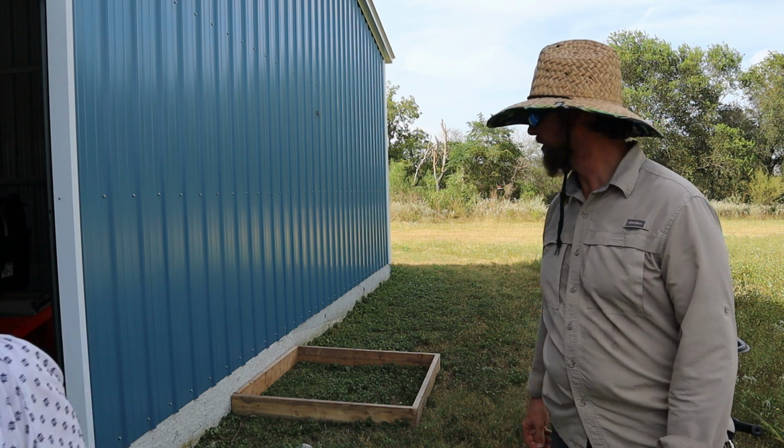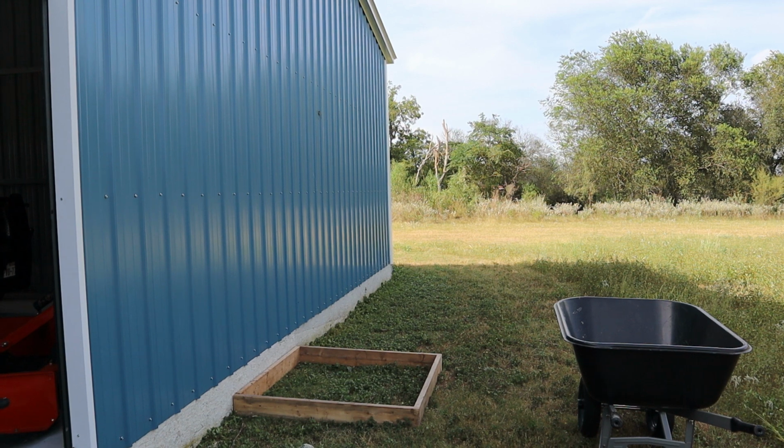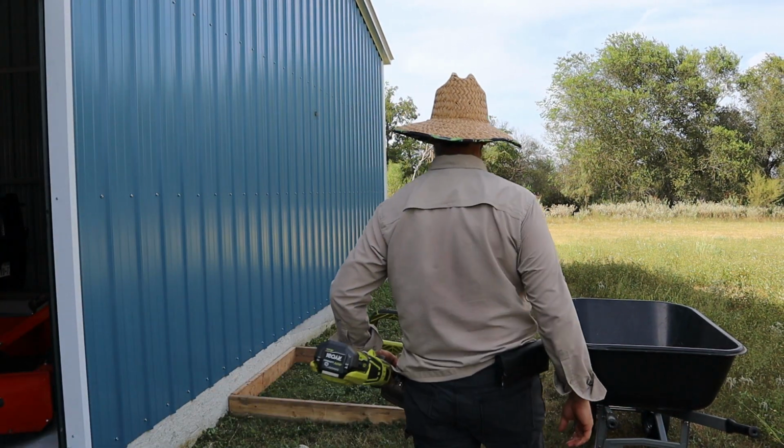I'm thinking maybe I will use the weed whacker on it some more. Kill some more of that stuff right there before we pour. You want to just pick the square up or are you just going to go inside it? No, I'm just going to pick the square up. All right.